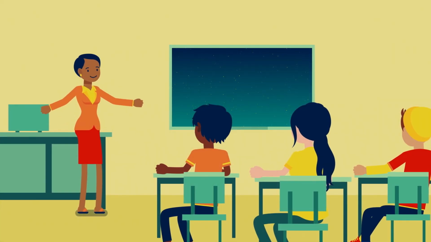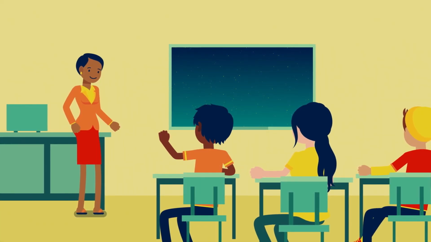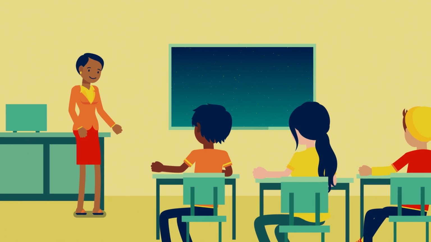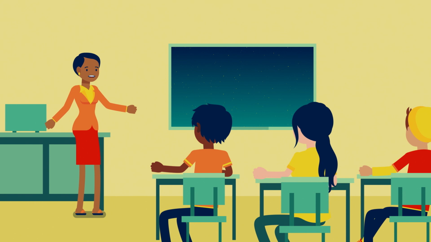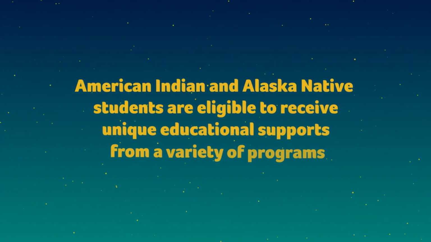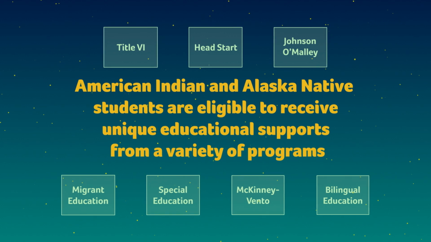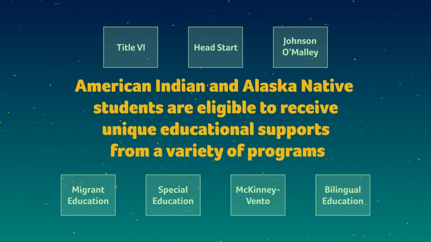All students deserve a high-quality education. For many students, this includes having access to services and supports that can help them succeed in school. American Indian and Alaska Native students are eligible to receive unique educational supports from a variety of programs. However, each year, many Native students do not receive the services they need and qualify for simply because they are not identified as Native.